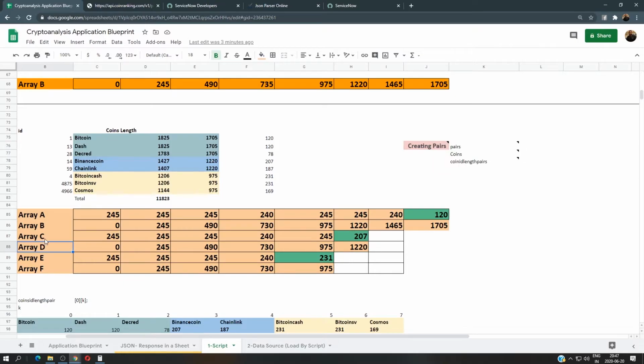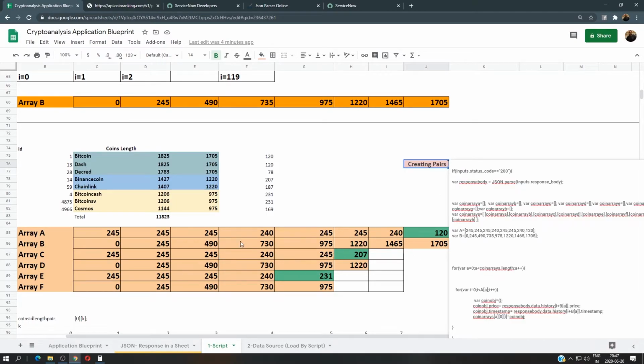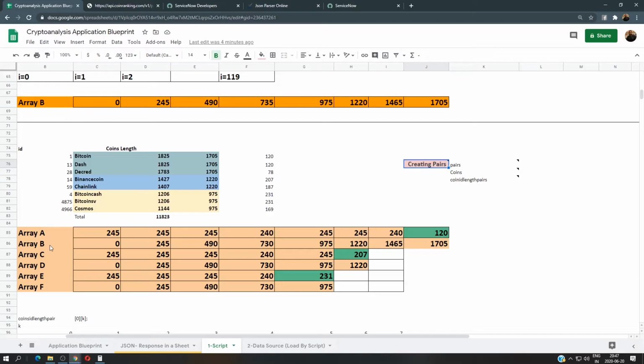So therefore I'm going to have arrays C and D, E and F. Each one will have, the same way we did for A and B, the length for each individual array that we are having here. So we know that now we have only 6 arrays. It's visible here, and D is actually the value that we are going to have in the history array. Same logic, same thing that we have done for A and B, but now for the coins Bitcoin and Dash. We built these arrays, so we are doing the same thing for other coins.